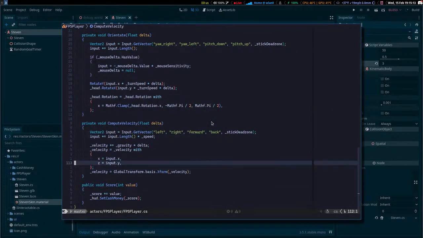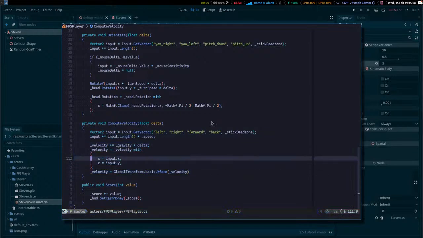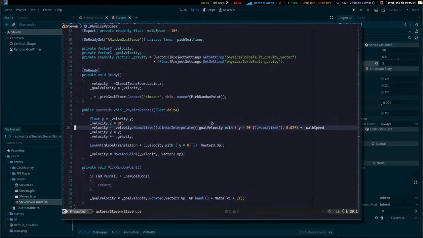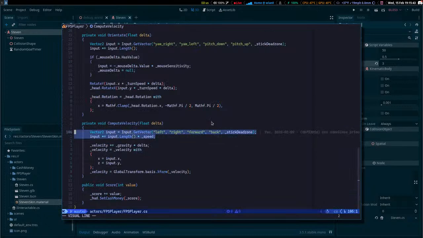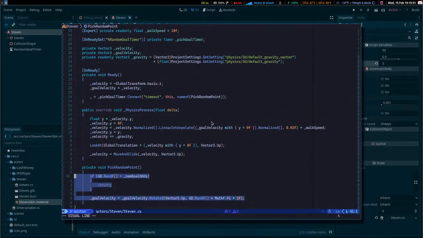So, this is simple with a player controller, because you either have input or you don't, and it just depends on what it is that frame. If I had something like input in Steven, and I just did this same thing with his velocity, I wouldn't have to worry about all this. So instead of getting an input vector every frame, which may change from one frame to another, Steven might change his input vector every second or every 15 seconds, whatever I want it to be.